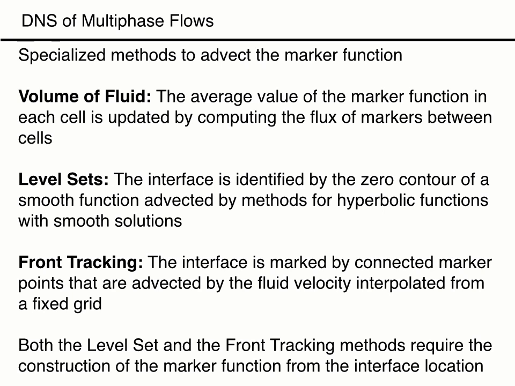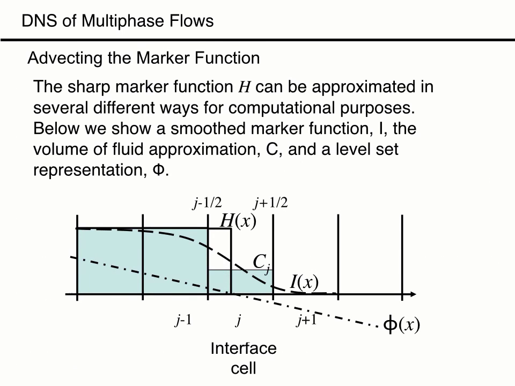Notice that only in the volume of fluid method is the marker function updated directly, and in both the level set and the front tracking method, we need to construct the marker function from the interface location. Although the methods listed on the previous slide have much in common, they differ in exactly what is advected and how the marker function is approximated.